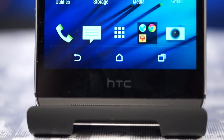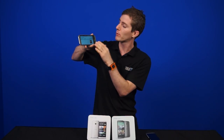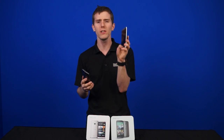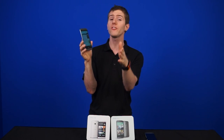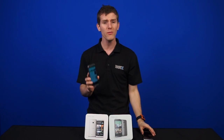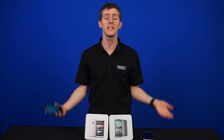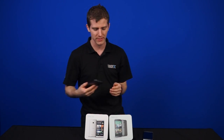A lot of Android phones have been moving in this direction, with software-based buttons that are contextual and allow you to have them pop up or reorient themselves as needed. I personally like having the extra screen real estate of the off-screen buttons, especially if you're going to have the black strip at the bottom of the phone, which HTC informs me is actually for phone balance and has components back there. But I also really like having the buttons change contextually and be possible to update with future versions of Android. So it's a bit of a mixed bag and comes down to what you prefer.